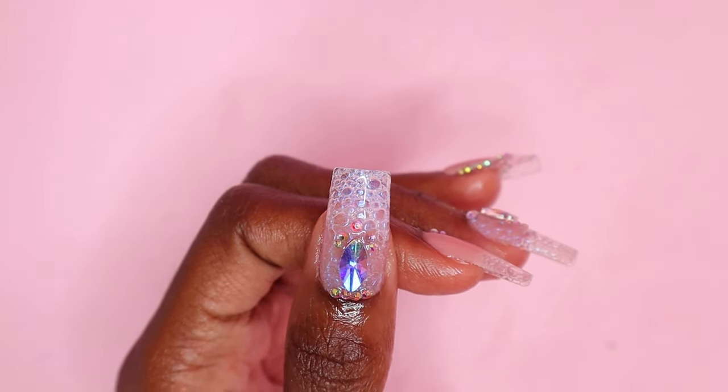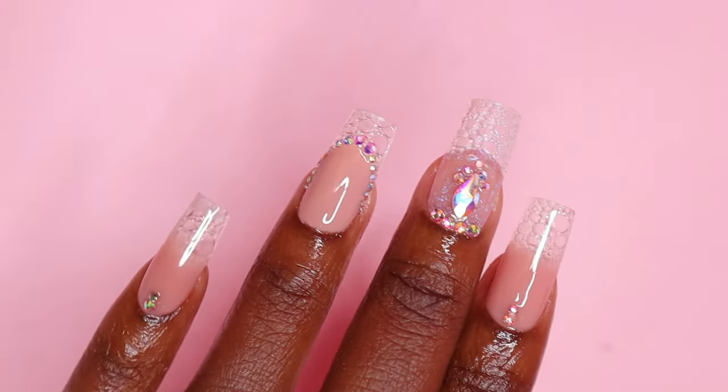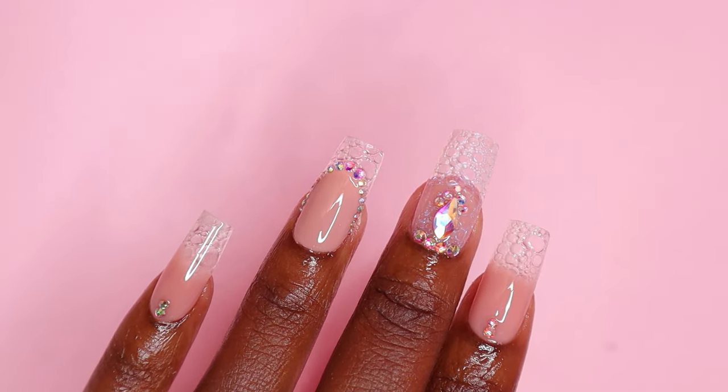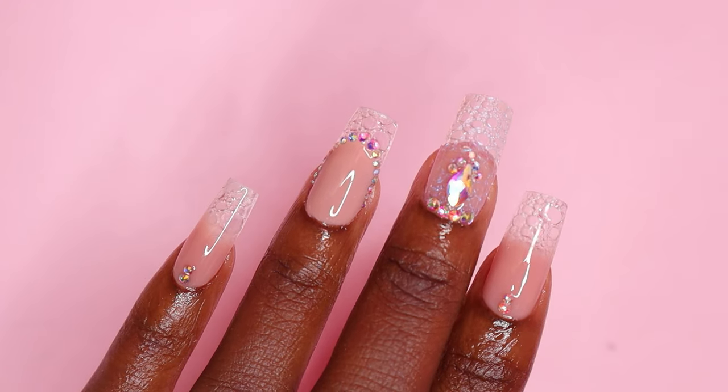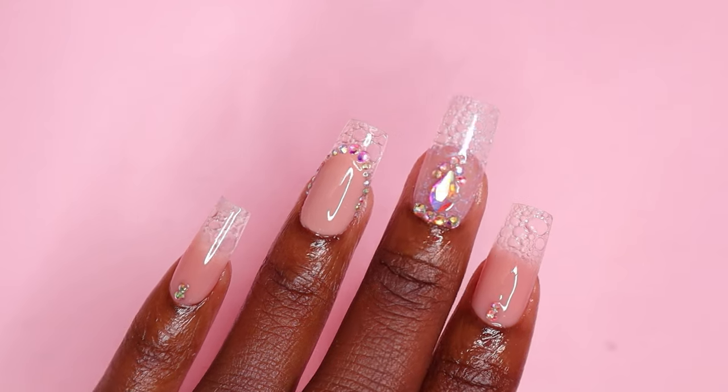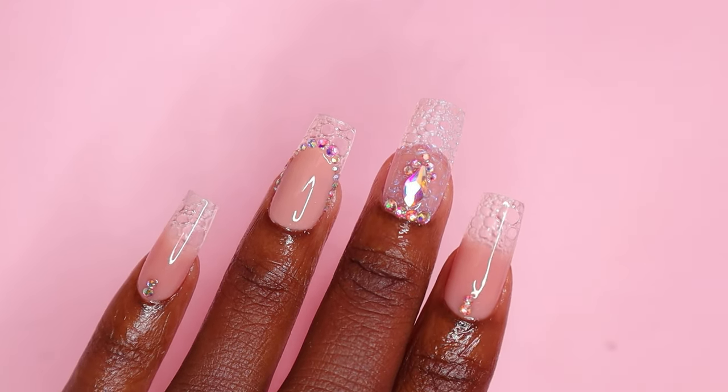So let me know what you guys think. Let me know if you will be doing this bubble nail trend. I think it's such an easy and such a cool nail trend using simple household items to get really cool nail designs. So yeah, let me know what you guys think about it in the comments below.